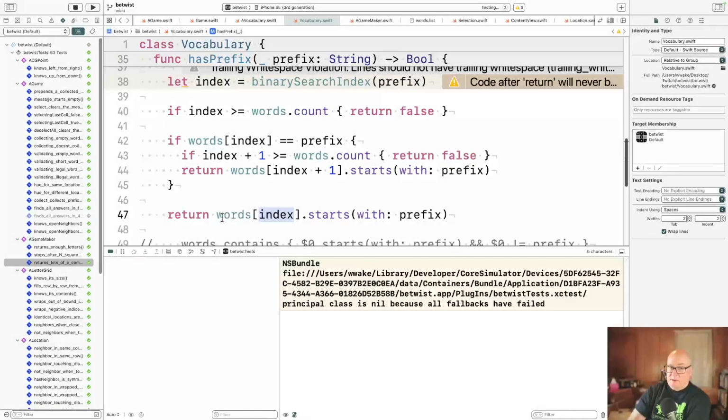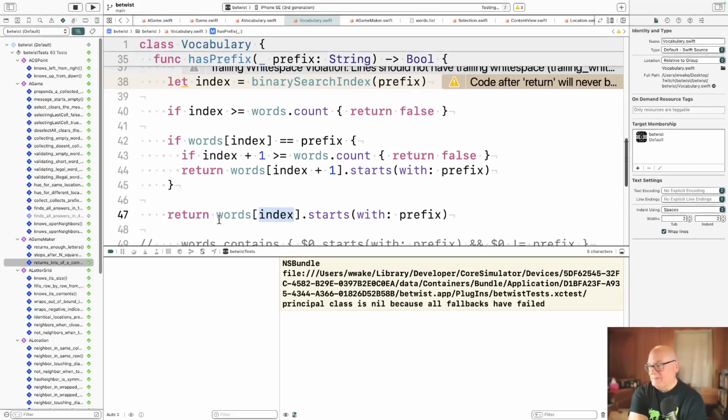Okay. But if the place where it should have been, like we're looking for east, well, let's go int and integral again. So we're looking for inte as the prefix, and the word after it is integral. It's going to not find inte, but I think it's pointing us at integral. And that word has the right prefix, so he's not the prefix, but he starts with the prefix. So I think that's okay.